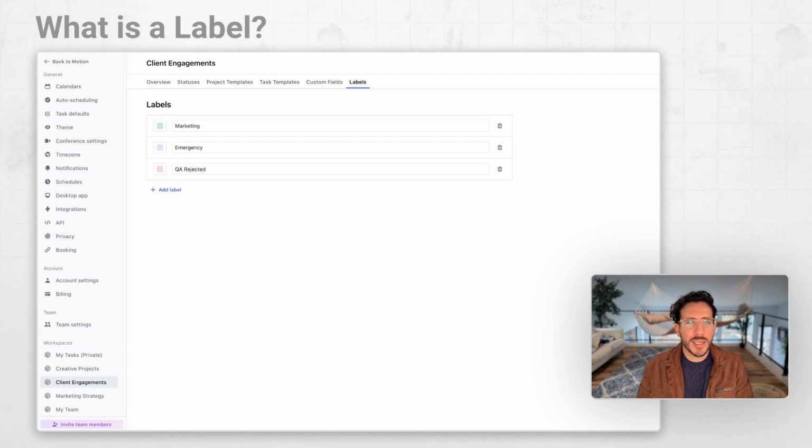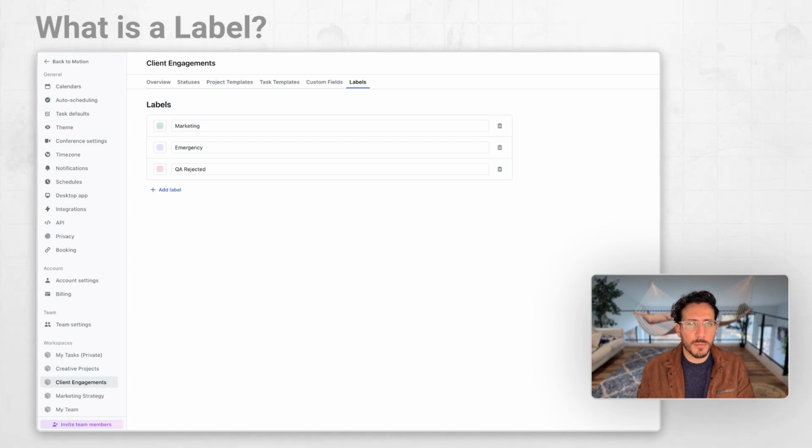Use labels to organize tasks across different teams or departments, apply labels to quickly filter and find related tasks, and use them to track themes without changing statuses. One tip about using labels is you're gonna find yourself using labels to categorize your work, and then you'll start figuring out that those labels should graduate to be a custom field.